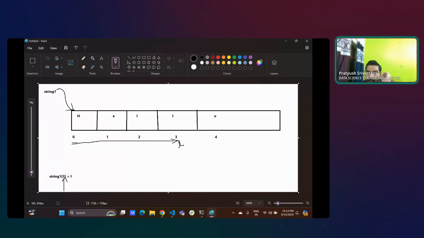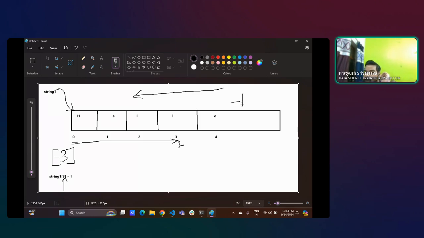Instead of 3, if I give -3 as the index value, then remember this thing: negative means you will move in the backward direction. Now you have to move like this. When it is positive, we start from 0. But if your index is negative, I will start from this side.